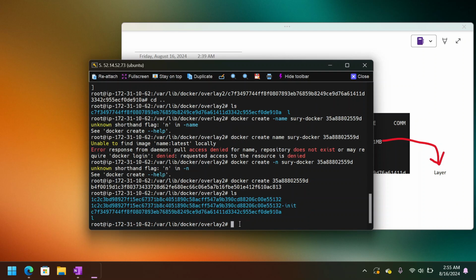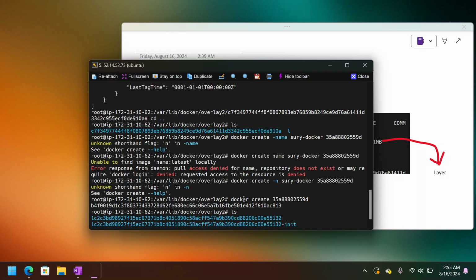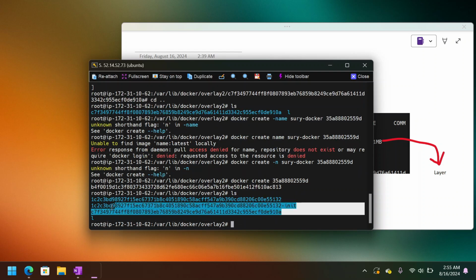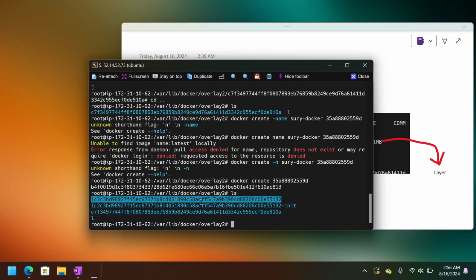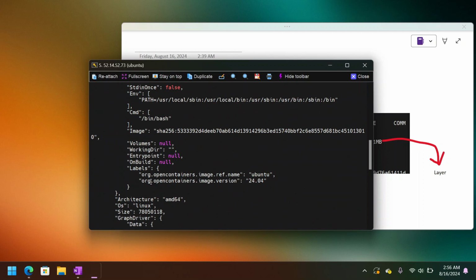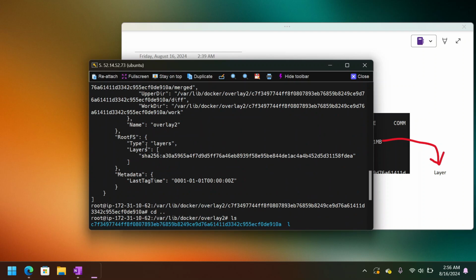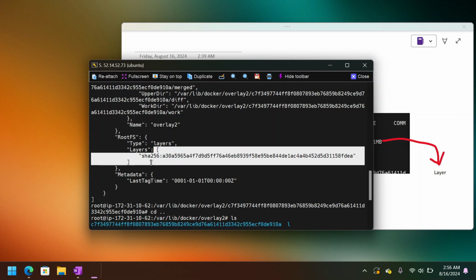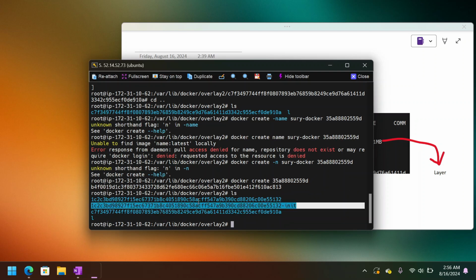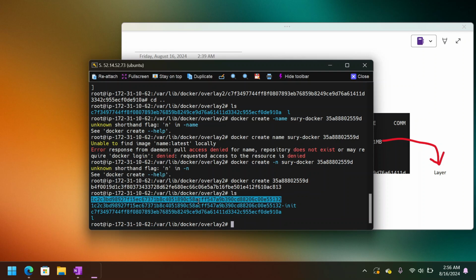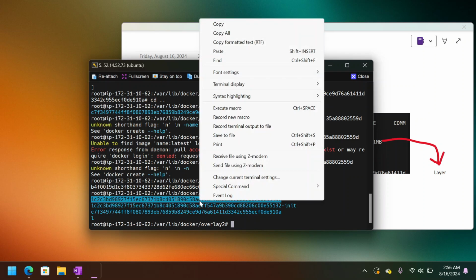Now let's see what is inside this. Yeah, you can see previously we were inside this folder, and now another folder has been created, which is this. This is created because, as we have discussed previously, all the layers inside an image will be merged into a new layer. So this is that layer. This is the read and write layer, the additional layer. This layer is a combination of all the layers, created by merging all the layers that we have in the image.